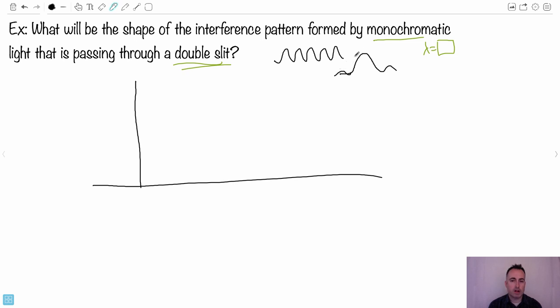So remember the shape of a single slit diffraction did something like this. So what you can end up having, it's going to look kind of weird. You're going to end up having, this is in the center. Let's do it like this. So here it can be theta. This could be the intensity. We could say it's going to look like, watch wherever it goes, it's going to be kind of cool here.